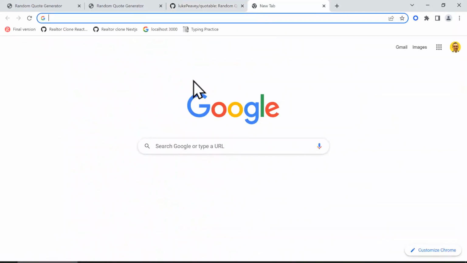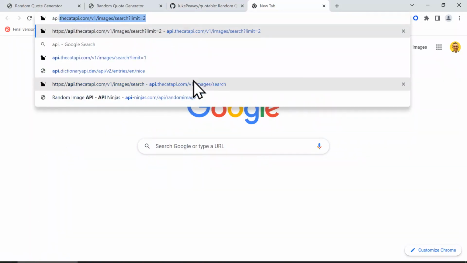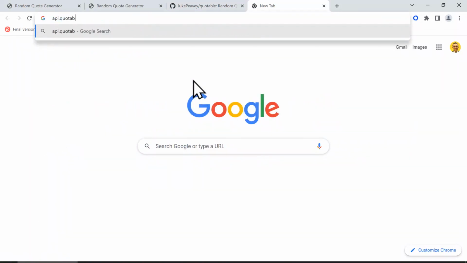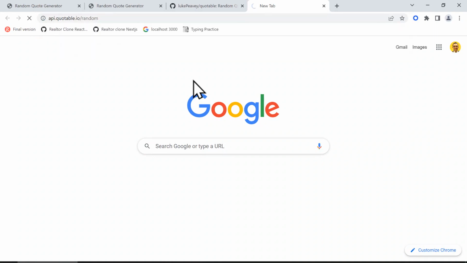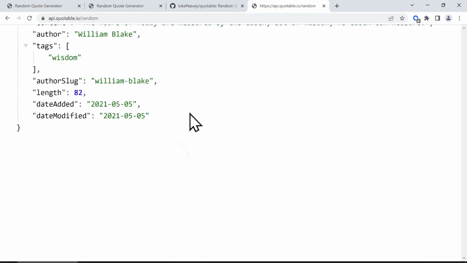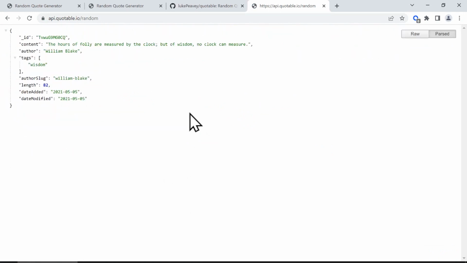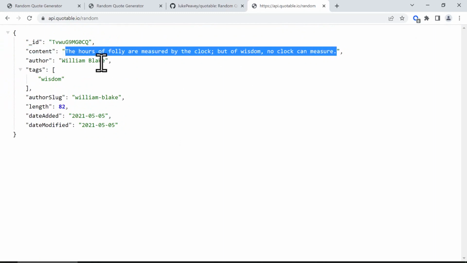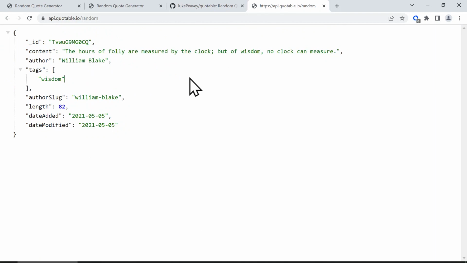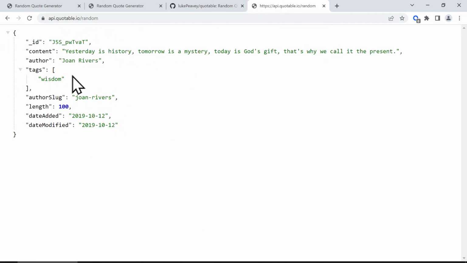If you, for example, write down api.quotable.io/random and we press enter, we get a random quote each time. So the quote here is this one inside the content, and the author is this person, William Blake. Each time you refresh the page, you should get a random quote.